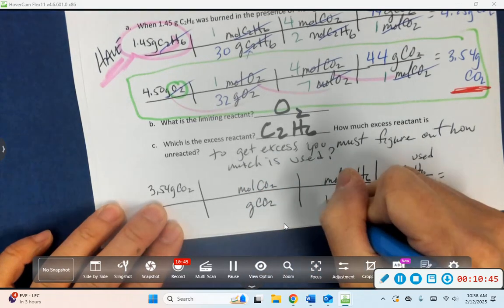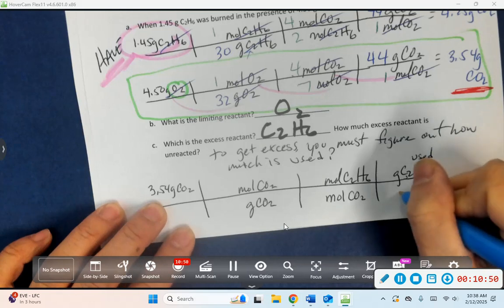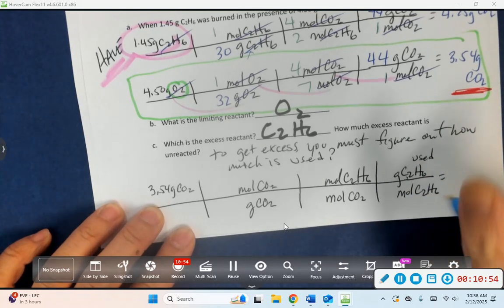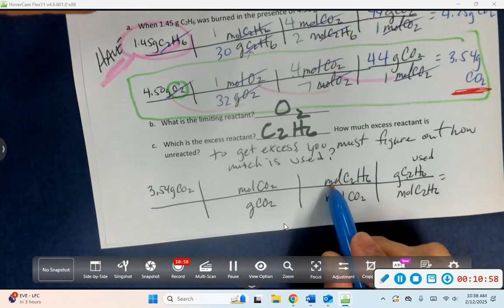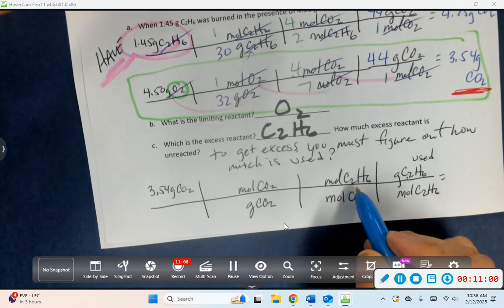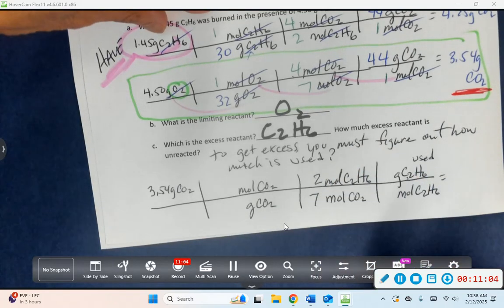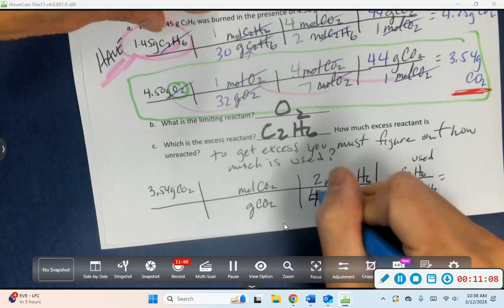The nice thing is that you already have all the numbers. You don't have to do any more of this calculation. It's just a lot of tedious setting up here. All right. See, mole over mole. Now we're seeing C2H6. That is 2. Mole of O2 is 7. Oh, CO2. Oopsie, 4. 4.